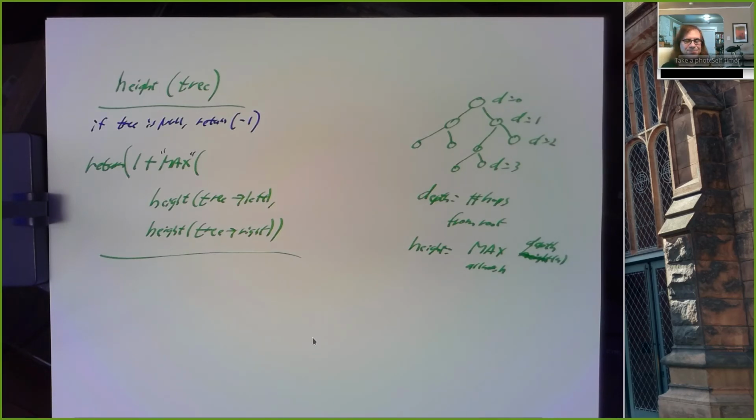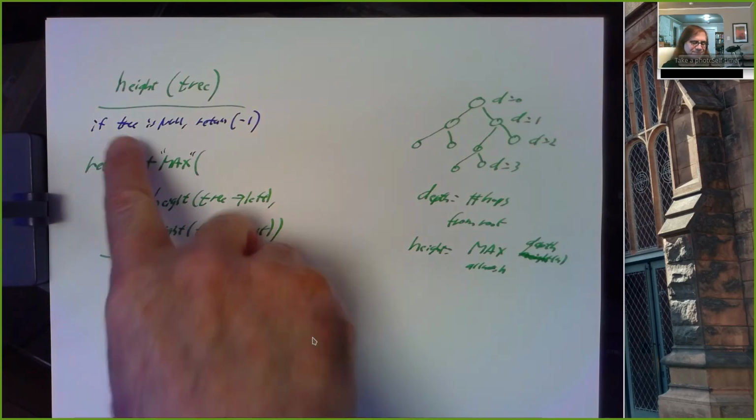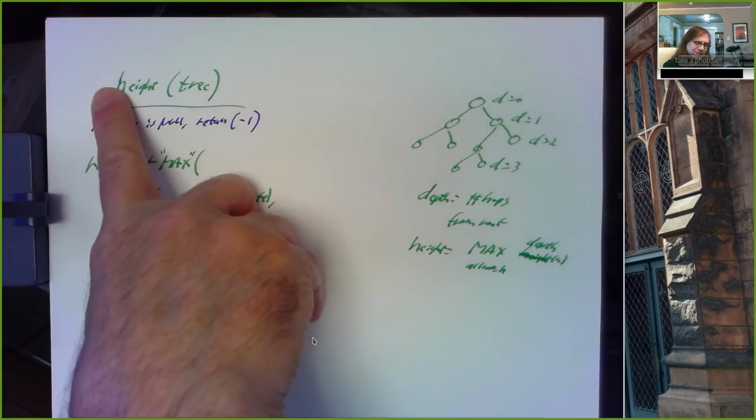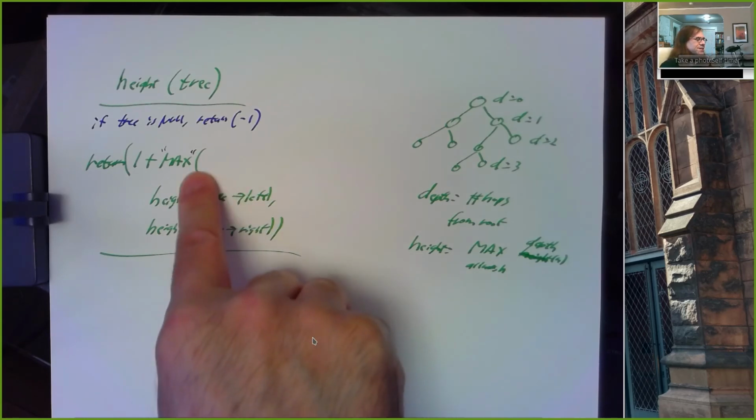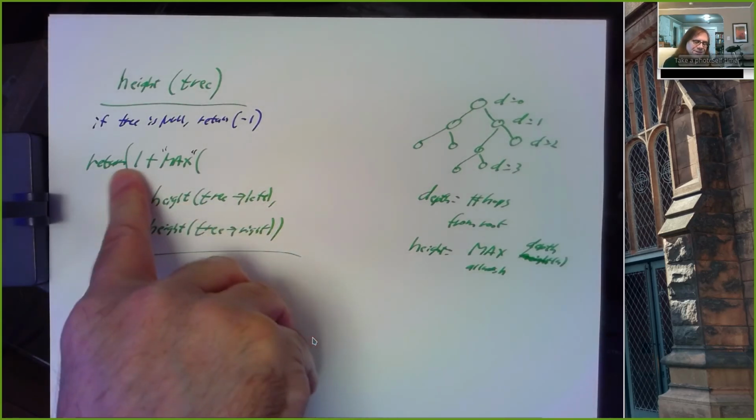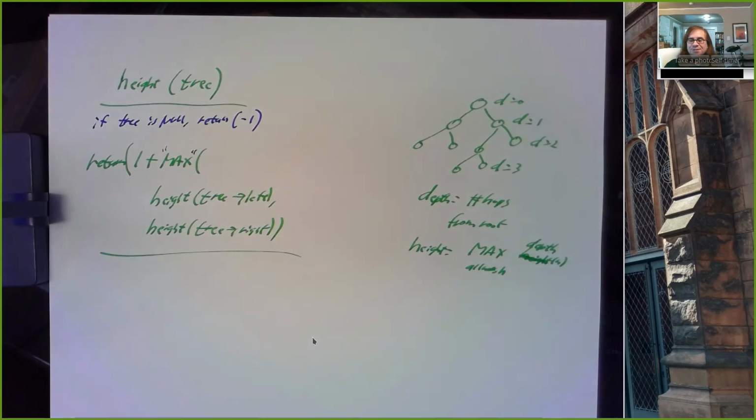You've got to line up your variable types. This has got to be an integer function so that I can take the return values from here, compare them in an if statement or something, and add 1 to it and then return that, and know I'm dealing with integers. In my insert function, I've got to be returning a pointer to a node so that I can take the return value from a call to insert and return that as my function value. So you've got to line those things up.